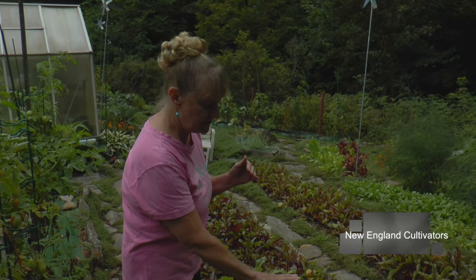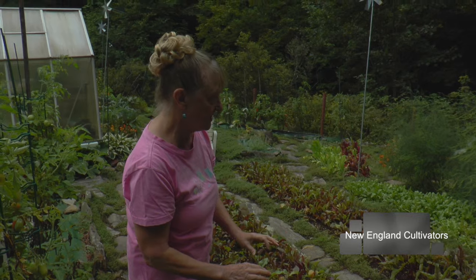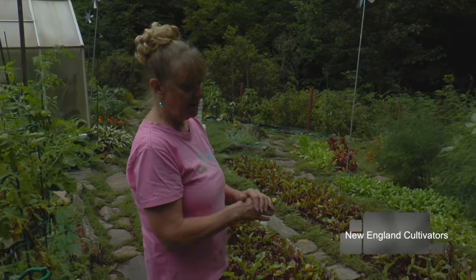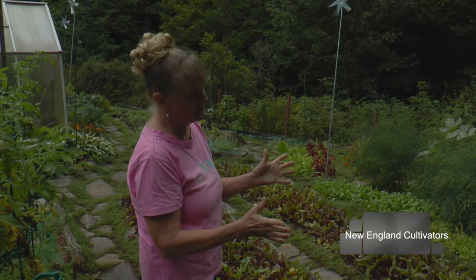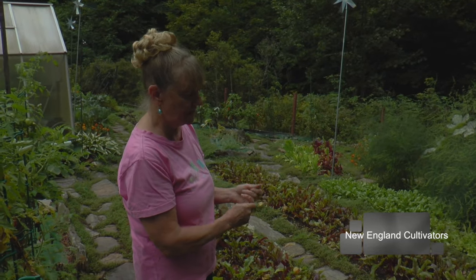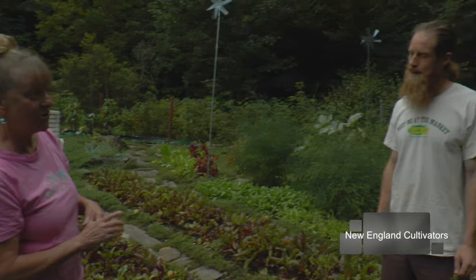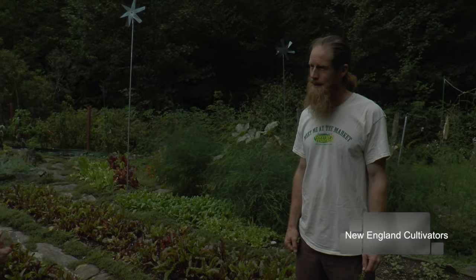So you put a layer of sand on the bottom, and then I put the beets in not touching, and I cover that with sand, and I do another layer, then cover it with sand. So you can get a lot of beets in a bucket. I do the exact same thing with the carrots. And putting them down in my root cellar, I can eat them through next July. Wow. And they look just like you just picked them, right out of the garden.